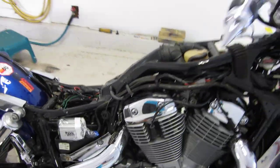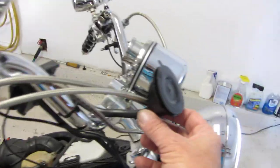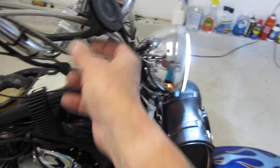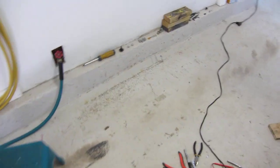All right, that's pretty much it. I'm going to wrap this up. I have a windshield, that's what this is for. This holder from Walmart holds my MP3 player, I think it was $15 or something. Here's my windshield over there. So just take your time, and it's not that hard.